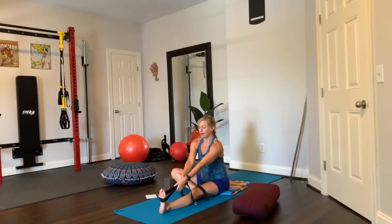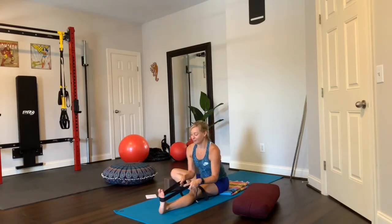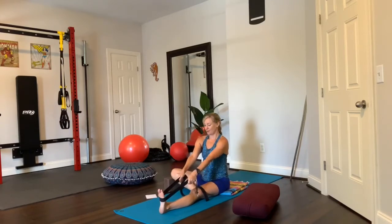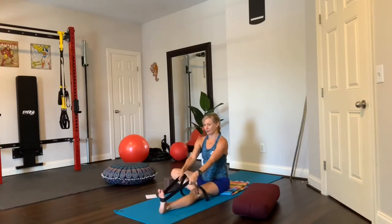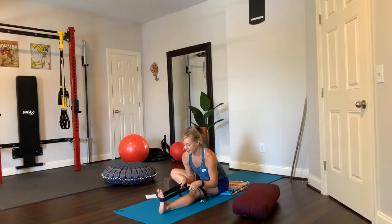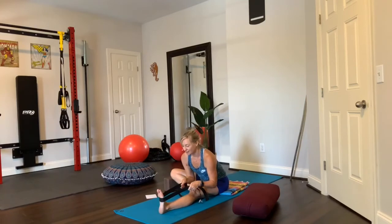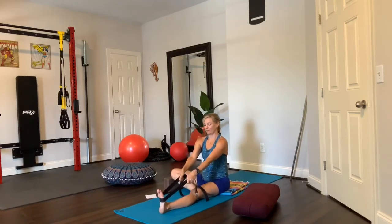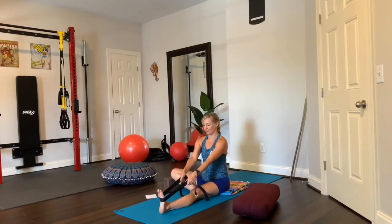And then walk your hands down so that your arms are straight. Then slide your hands up and sit up tall. Then bend your elbows and tip your chest towards your thigh. So let's move through that range of motion 5 times. So your heel is on the floor. There's 4. Bend your elbows. 3, 2, 1 more. And then lift up. Good job.